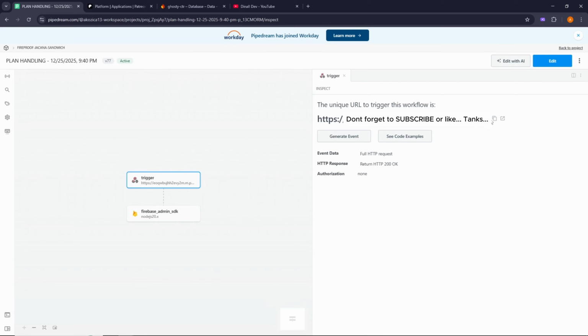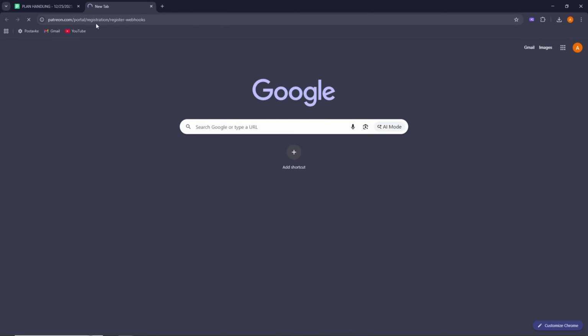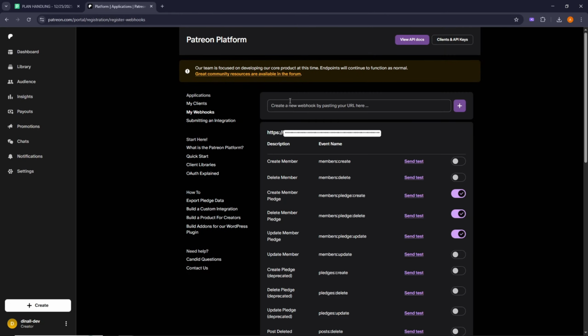We copy this URL and go to our Patreon portal, registration, register webhooks. You paste the URL that you copied from there and just add it. I already have that.